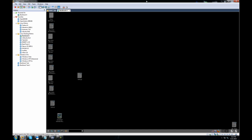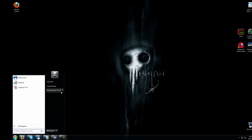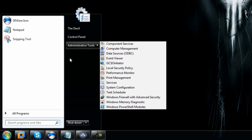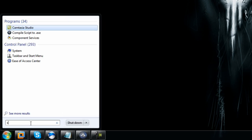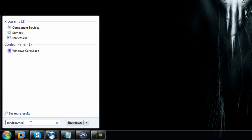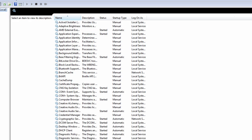Now, if you are using an external wireless adapter and it's still not functioning for some reason, there are a few things you can try. First off, it's always best to make sure you are using the current version, whether it be VMware Workstation or VMware Player. Next, make sure you have the proper services running. Whether you're on XP, Vista, or Windows 7, it shouldn't matter. Just go to your run field and type in services.msc, hit enter, and it should bring up a listing of services running on your computer.